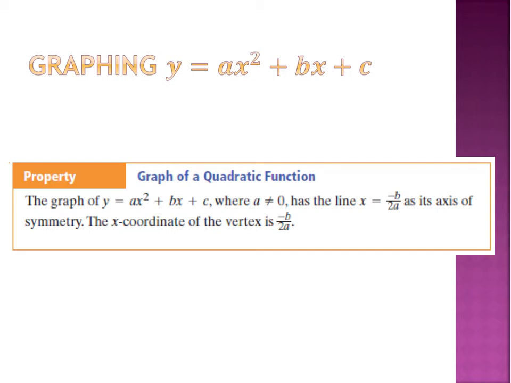So this piece of information right here, x equals the opposite of b over 2a, will find the axis of symmetry. Now the other nice thing that it does is it also finds us the x coordinate of the vertex. So if it finds my x coordinate of the vertex, I can find the y-coordinate by plugging that number back into my function and solving for y. So this is a very, very helpful piece of information when we're trying to plot the point for the vertex.